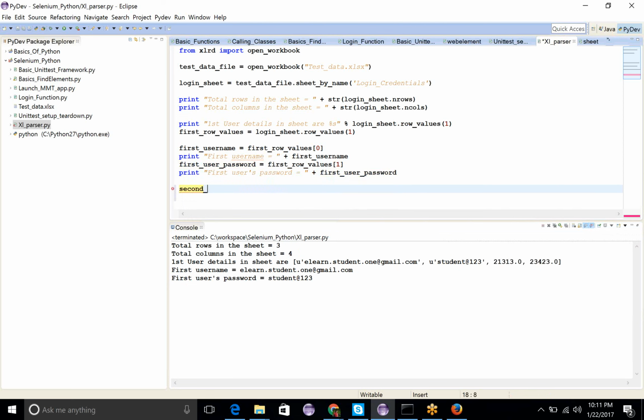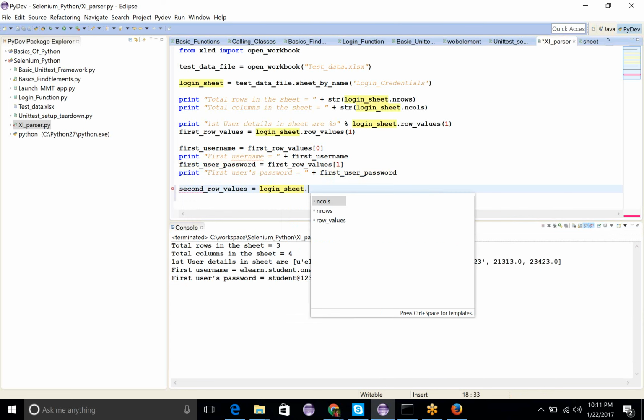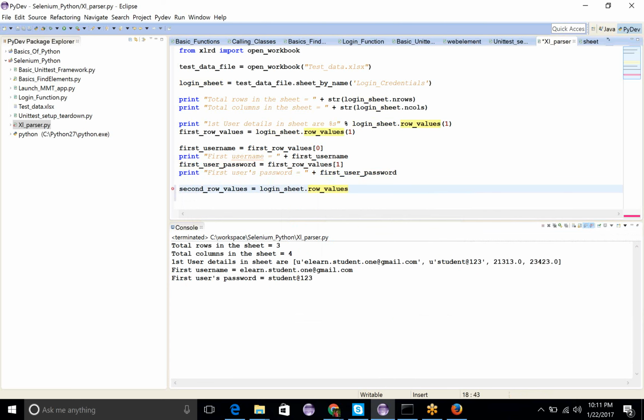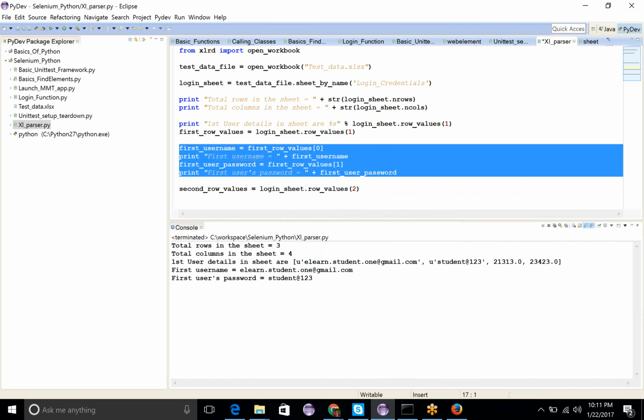Second row values equal to login sheet dot row values, in the bracket 2. Yeah, so half of the thing you achieved. It's just that I have to copy paste this.